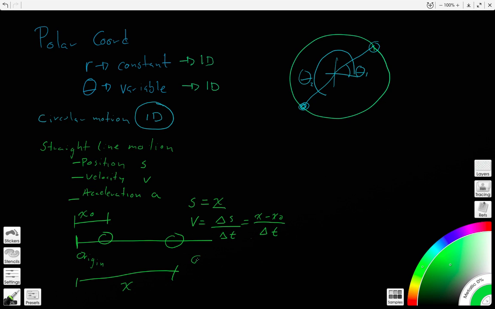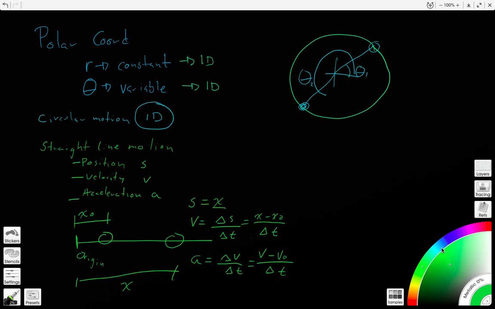And finally, acceleration is my change in velocity over time. Maybe I have one velocity at 1 second and then another velocity at another point in time. Therefore, if there's a change in velocity, there is definitely an acceleration. So it's v minus initial velocity over a certain interval of time.